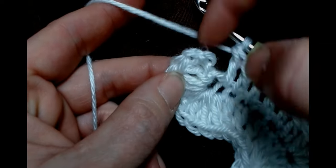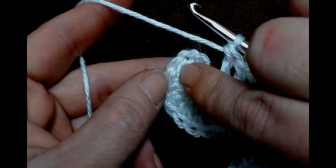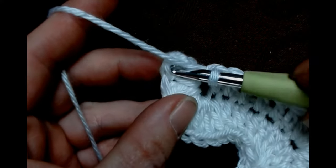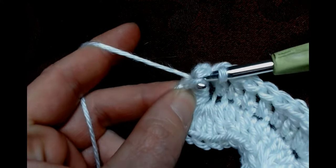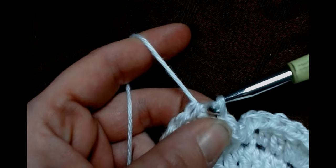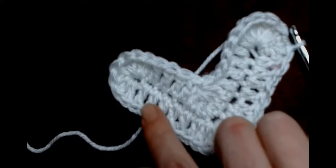We do not count this as a stitch, so we're going to slip stitch into the top right here of our first stitch. Yarn over, pull through, and then we're going to pull through the original stitch. And now, come up. Now you can see that it's starting to look like a heart.